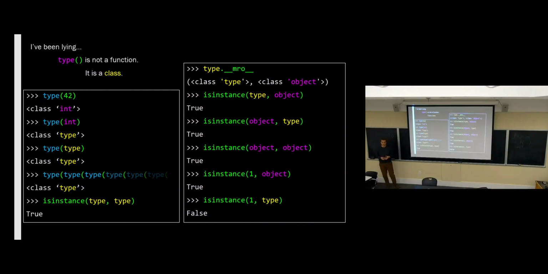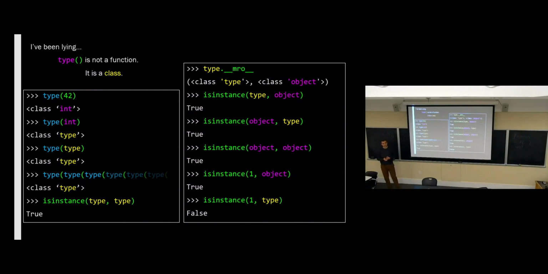So constructors are not functions? There are no constructors in Python. There's initializers, there's new, and there's call methods. And they work together to create objects. But they're really just functions. They're just functions. So everything actually is a function, but sometimes it's a constructor that looks like a function. I would say that's a pretty good way of putting it, yeah.